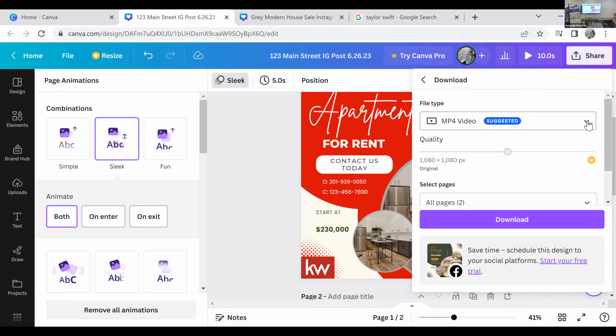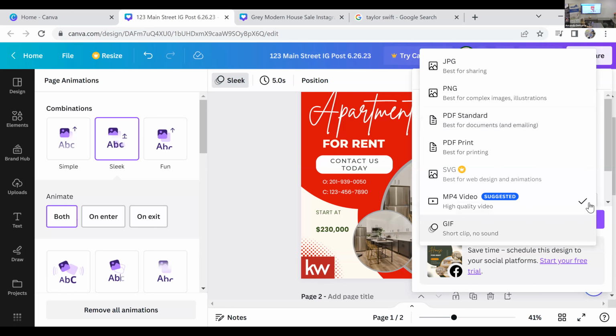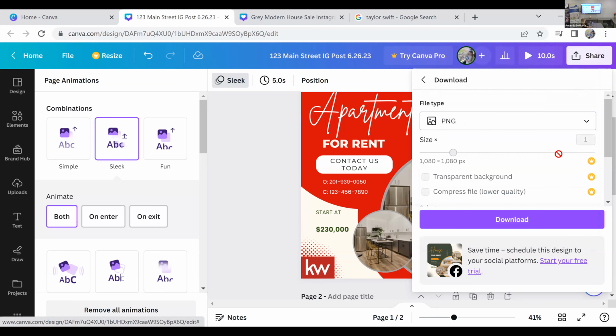Now, when you're on the download section, it gives you the option to save as a file type. So since these are both technically now videos because they have those animations, I would download them as an MP4 video. If I wanted to download them without that animation, I can download them as a PNG and they will download as just a simple photo design.